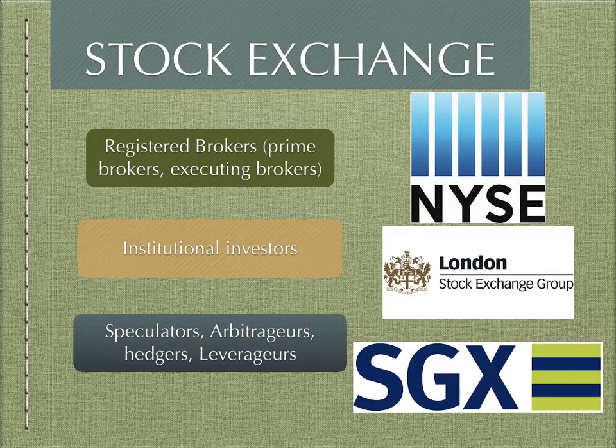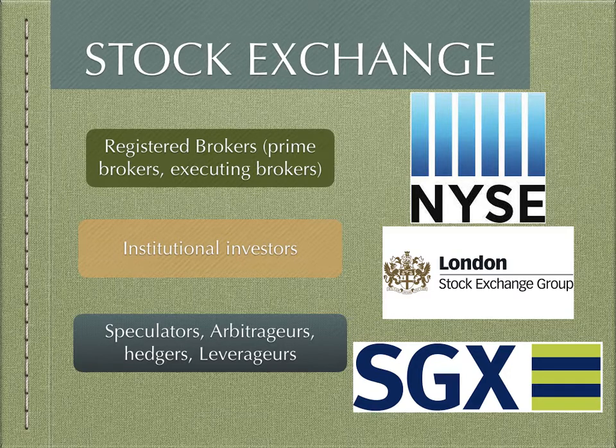Leveragers are those who borrow money and trade in the stock market. We've heard of loan on IPO, we've heard of loans against shares, etc. These are all leveragers. They borrow money and participate in the securities exchange. So all these investors and traders collectively participate in such a large volume, making the market a $1 trillion market. So the stock exchanges have registered brokers, institutional investors, as well as different types of traders who trade on it.